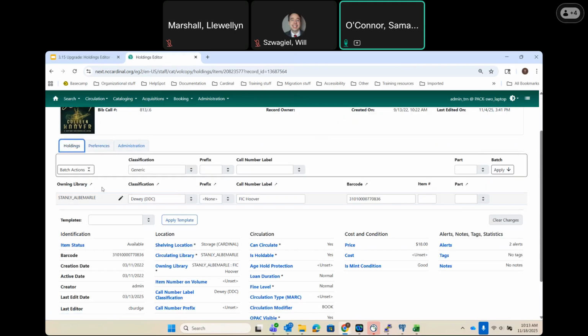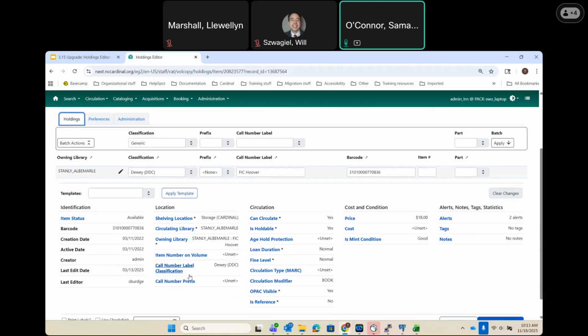We have our call number stuff at the top, and then we have our attributes at the bottom. So I did want to point that out for anyone who may be new to cataloging. You may find that that works better for you. I think most of our catalogers do prefer that, but whatever works best for you and your workflow, you can set it up the way that you prefer.